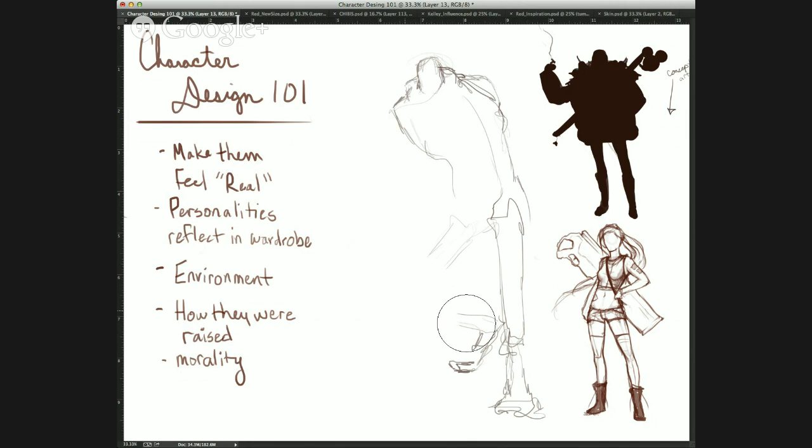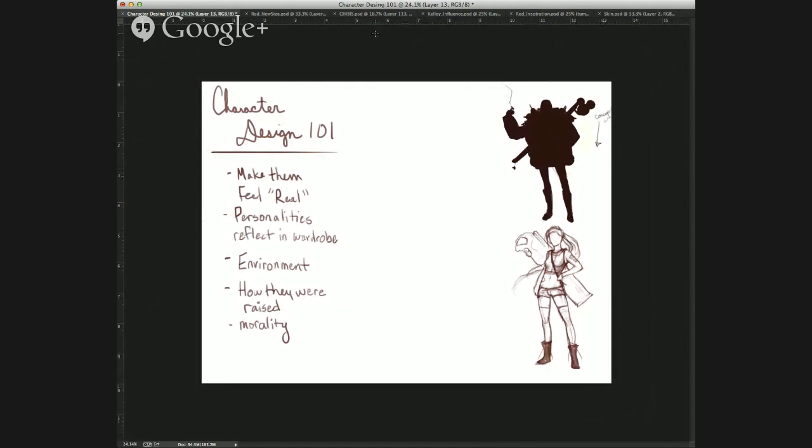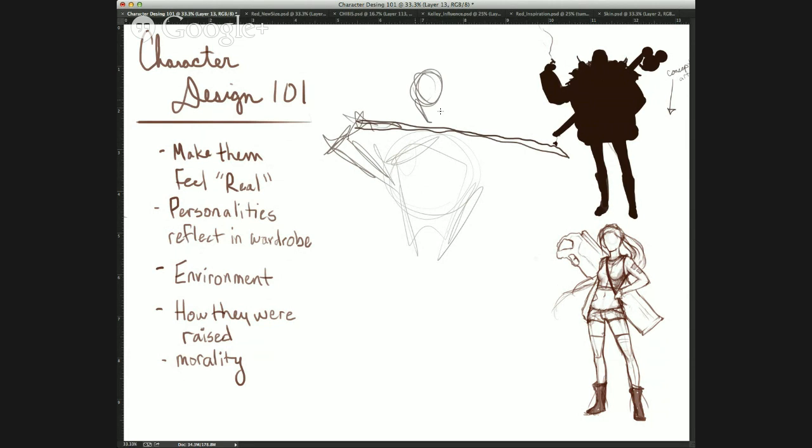The best example I can think of is someone called me out in school because I had a character. I think, what were they holding? They were holding a weapon over their shoulder, and I had the weapon going perfectly horizontal to the viewer, and it was more of an aesthetic reasoning, and I didn't really think of whether or not it made sense. Here was the head.